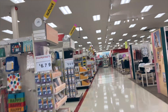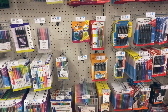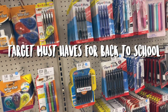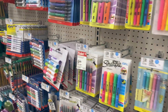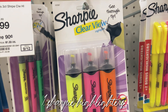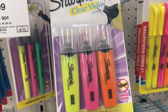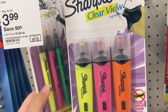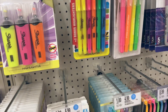Alright guys, we're in the school supply section. I want to show you guys some stuff that I have that I still don't need to get again — these Sharpie markers. These are the best highlighters. This is the Clear View — love this one, this is my favorite. They also have the Clear View taller ones, but I have these and I still have them.